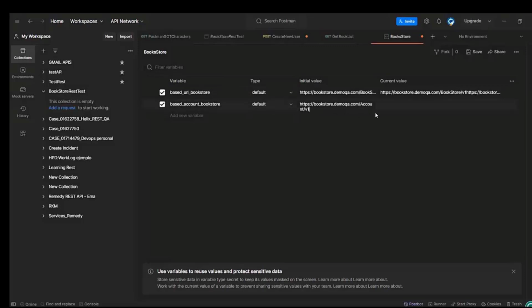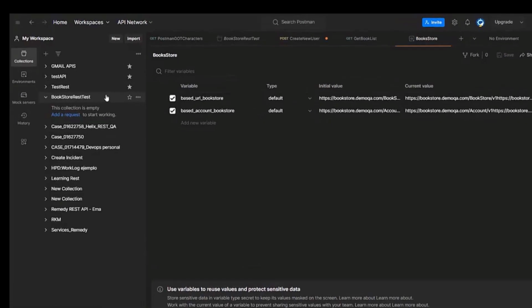So now every time that we need to go to this URL, instead of typing the whole URL, we can use the variables that we have created. Now let's save it, and let's go back to our collection.